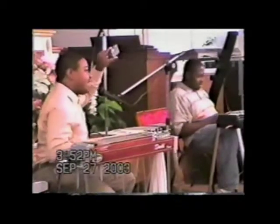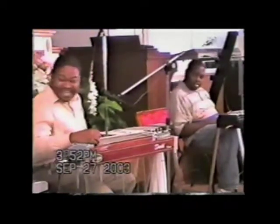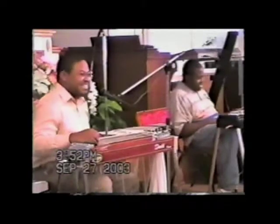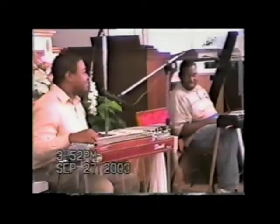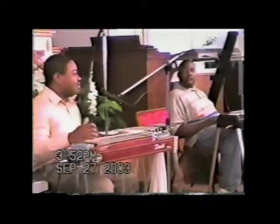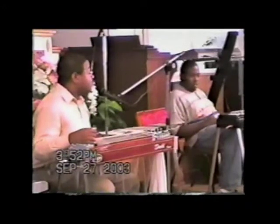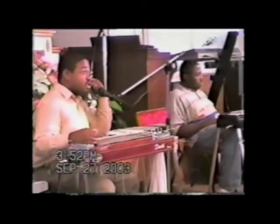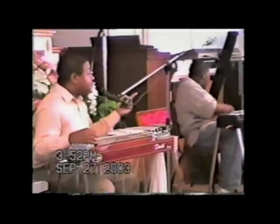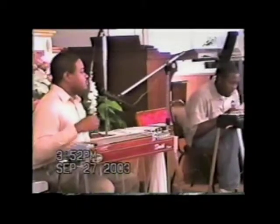Now, when I first started out, I didn't have a tuner. I just used the ear. I asked the piano player, can you give me an E? The old way was, give me an E, and I just tuned my guitar according to that. It's actually a great way to start out, because you really need to be accustomed to tuning by ear. So if you can have somebody give you a pitch, always tune up. If I had to give advice, even before you play, always make sure you're what?